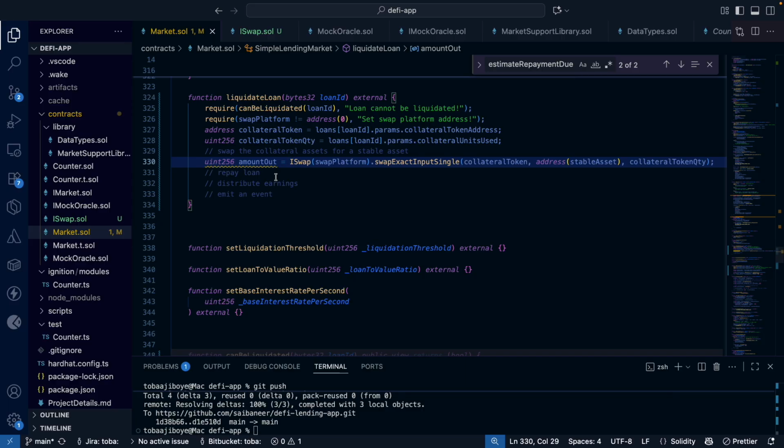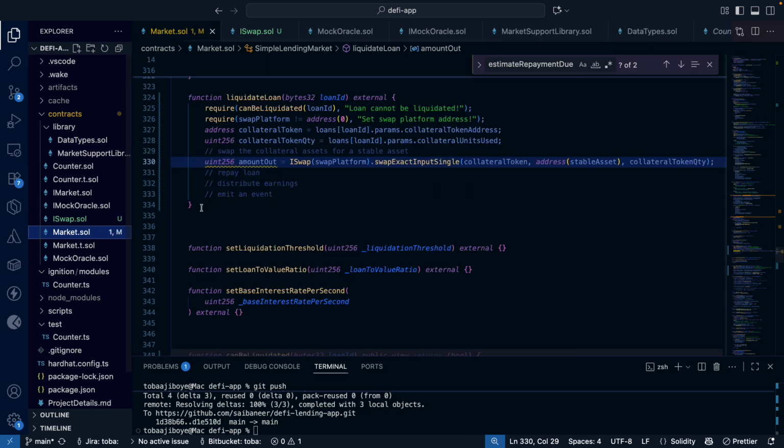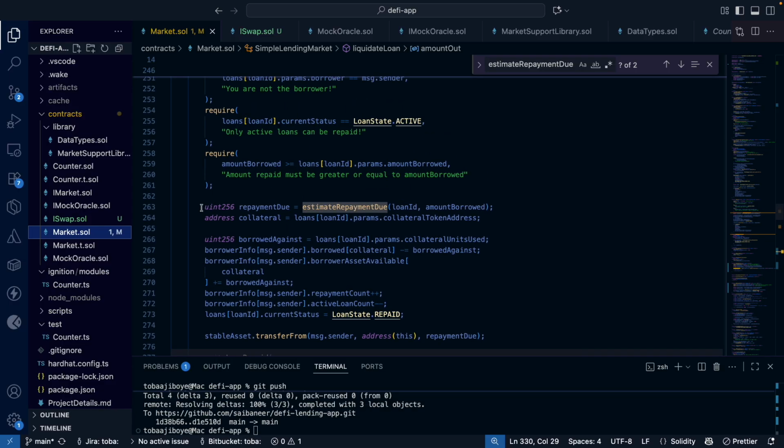So here's what I'm thinking about. There's a scenario in which the value of the asset can drop so fast that the actually that's irrelevant. It doesn't matter. Amount out. So what we want to do now is we want to repay the loan. Okay. So if you look at our repayment function, the first thing is we reduce borrowed, we reduce the amount from what this guy has borrowed against.